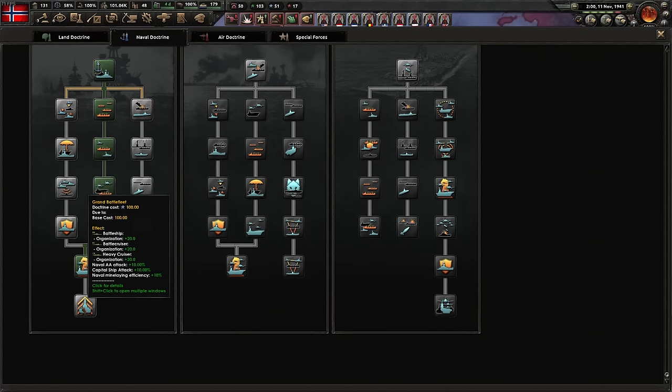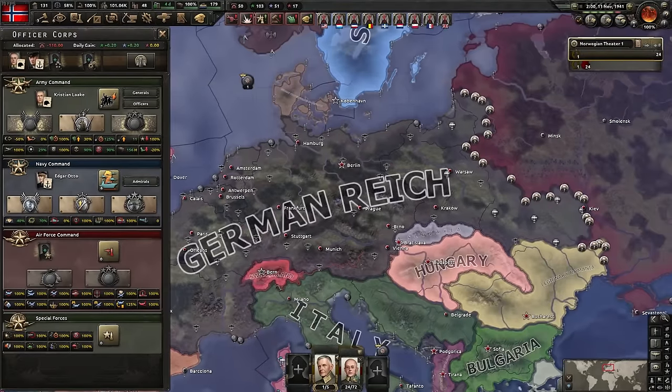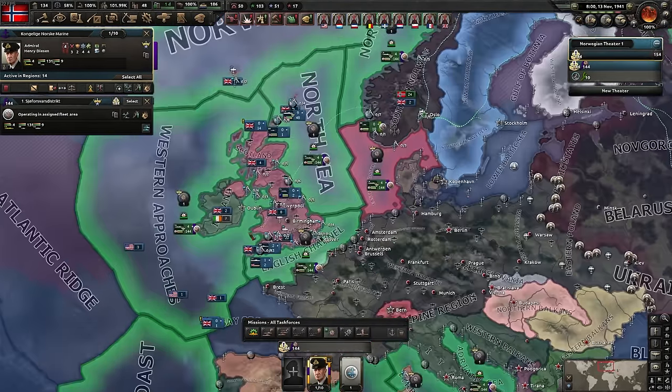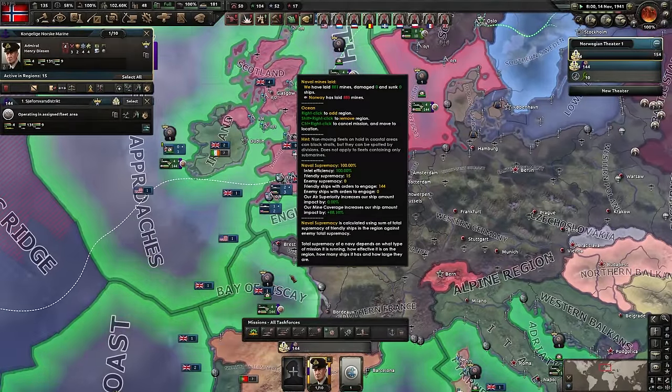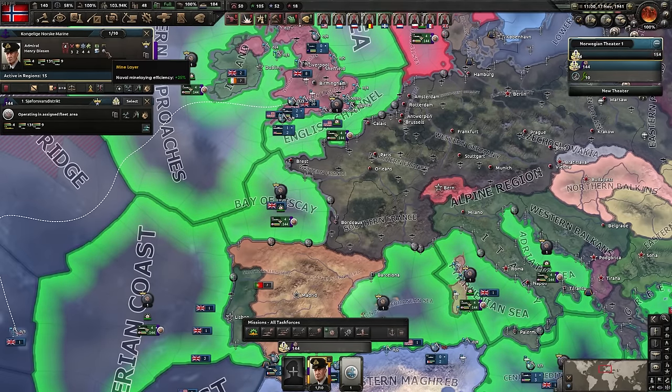Grand Battle Fleet increases naval AA attack. Okay, we're not going to take advantage of that much. Ooh, mine laying efficiency plus 10%. What? More mine laying? See, it tends to be that mine laying does lay mines relatively slowly. They don't mine them that heavily. However, if you stack all the modifiers, such as this in mine laying, 25%.